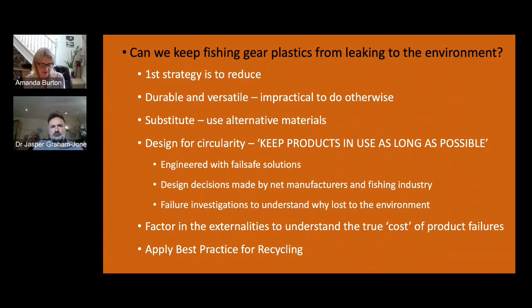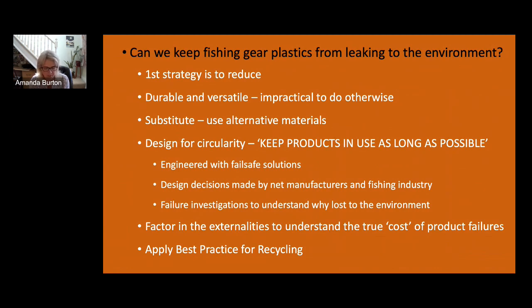So just to recap, really, the circular economy calls for a shift in mindset to think about how we design the products that are in use. And studies like ours can help identify those blockages and propose solutions. And we know that consumers are also demanding, they're more aware of the issues of unsustainable fishing, and the pull of the economic opportunity to develop the circular economy and retain the material value will all help to accelerate the shift towards a more circular economy for fishing gear.